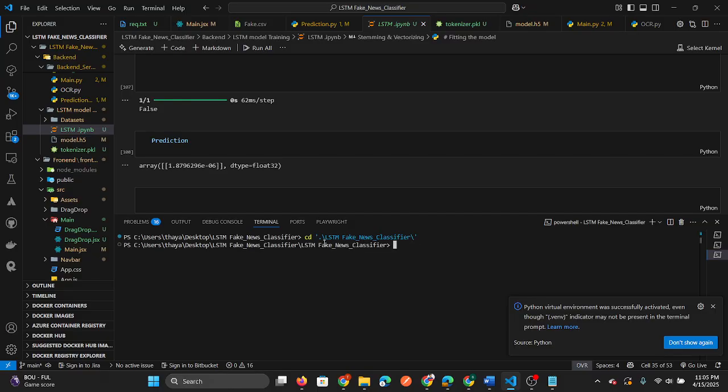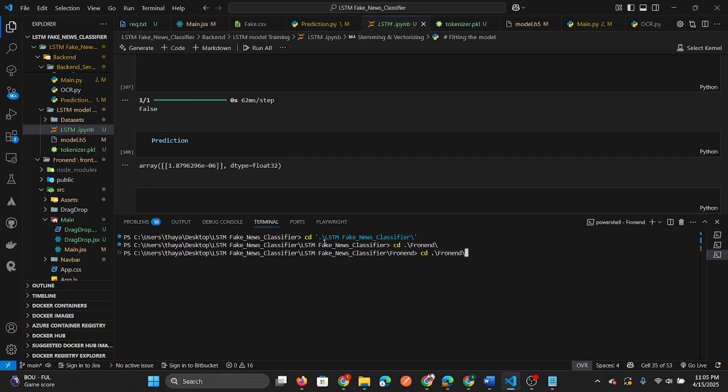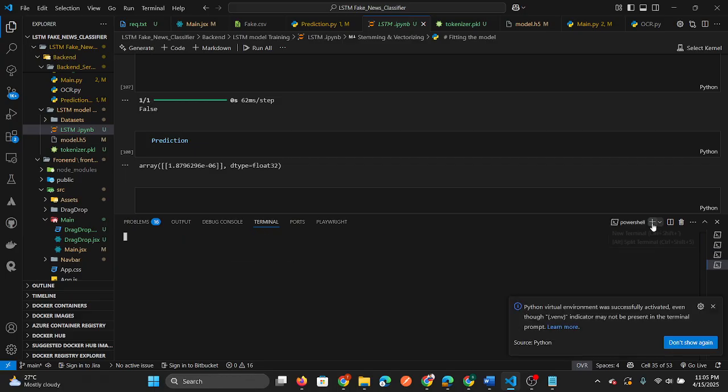First, I run the front end part. You can see the front end page, and npm start. The front end is running, you can see.